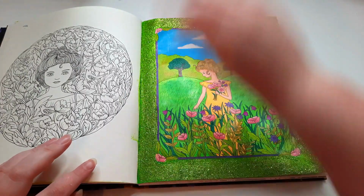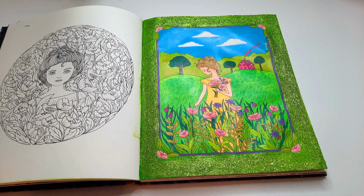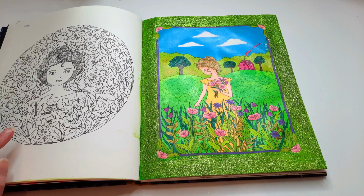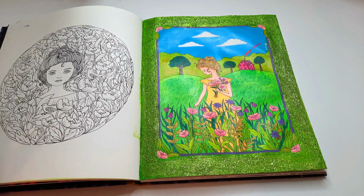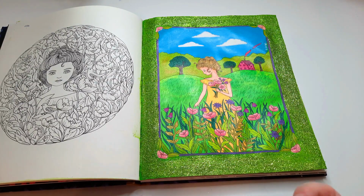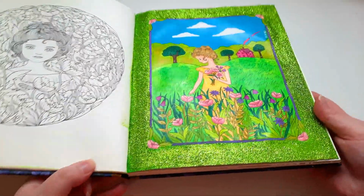When I mix the Mod Podge with the glitter, it goes on a sort of grey colour, and you don't think that you've added enough glitter, but if you let it dry it will actually show through. But then me panicking, thinking, oh my god, it hasn't got enough glitter, and then I spilt the glitter all over, as I always do, and I had to just do the thickest layer possible. But it looks good, I think.